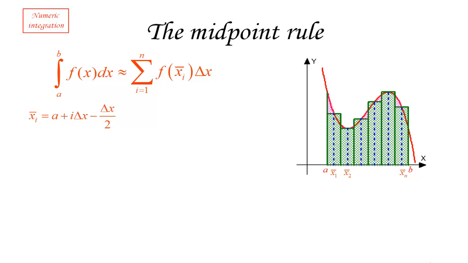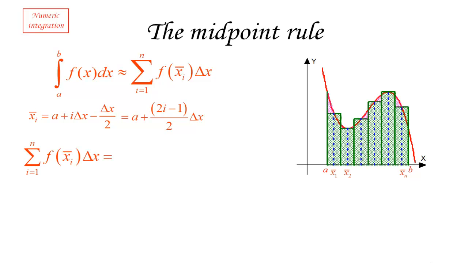Now we can rework that formula to make it look a little bit different. I don't know if you like this particular formulation. You may want to see if you have other formulations you can use. In particular, in a moment we're going to use the value of delta x as being b minus a, the width of the whole interval, divided by the number of intervals n. But again, the formula does not look particularly elegant, particularly easy. So you may or may not want to use a formal formula. That's kind of a strange thing to say, a formal formula. But yeah, we don't want to use something that is too formal.